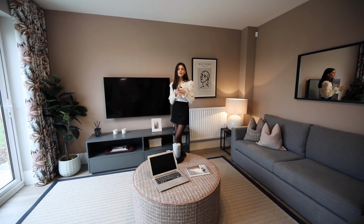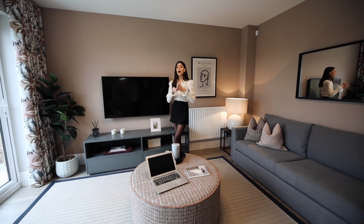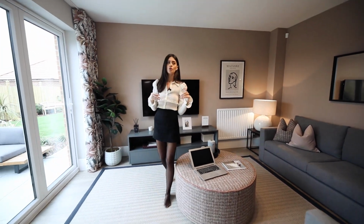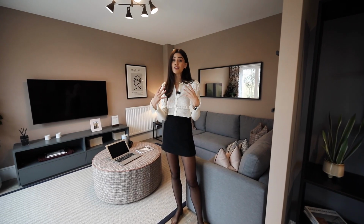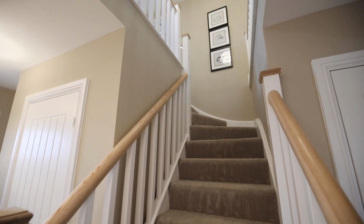I remember looking around Richmond, gosh, maybe 5 years ago, and just thinking, oh my goodness, I would not change a thing. It really is phenomenal. I'll link down below to the listing of this particular property. Obviously they have them up and down the country, but have a look at the floor plan. And I don't know about you, but like I said, there is just nothing I would change. They're brilliant. So let's head through and I will show you upstairs.